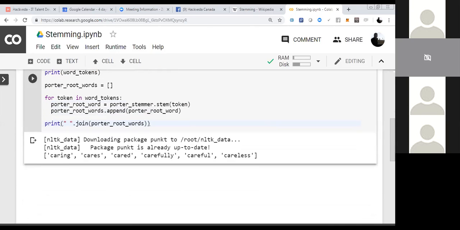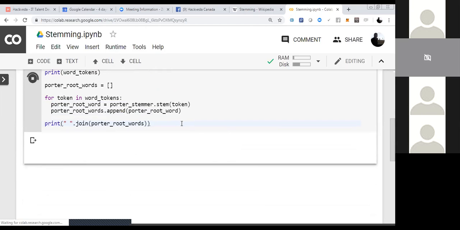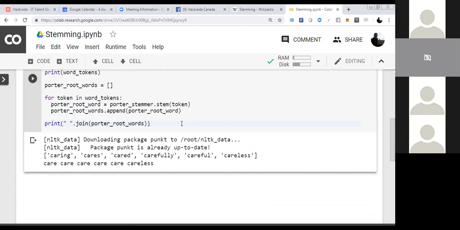Now let's have a look. When you run this, you can see that you have got these root words out. So you have got care, care, care, care, careless.